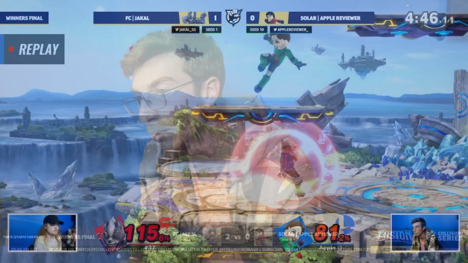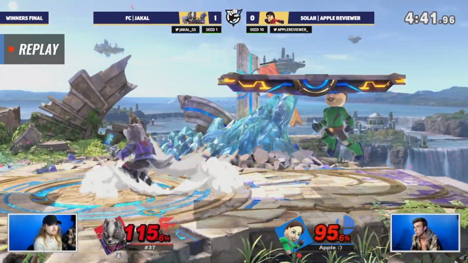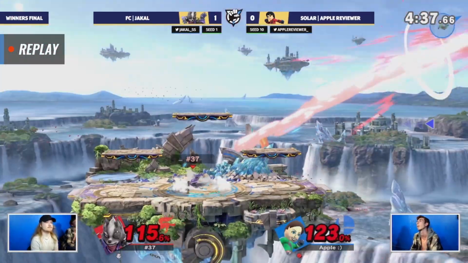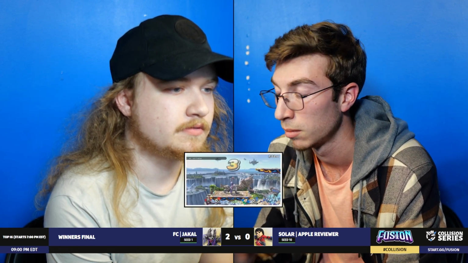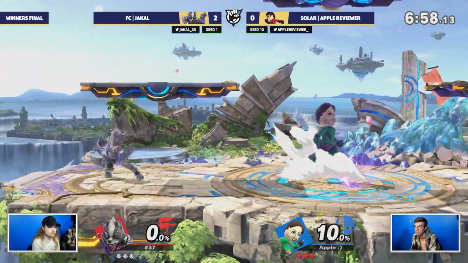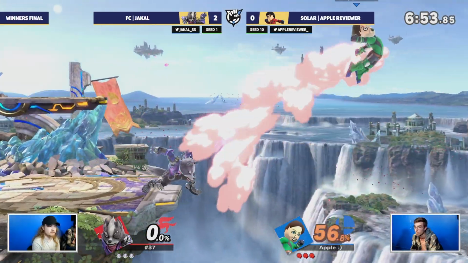Something I'm not seeing from Apple Reviewer is too many tomahawk grabs, as much as I would probably like to see here. Yeah, I think he's not doing enough empty movement in general. His intentions are always very clear with where he's moving, which is part of the reason why Jakal's been finding so many anti-air back air snipes. It feels like Apple Reviewer focuses too much on the goal, eyes on the prize, and isn't really worried about how he's getting there. Yeah, that's a good analysis for sure.